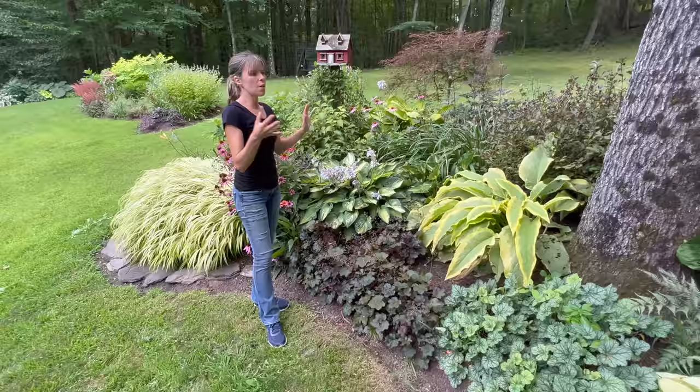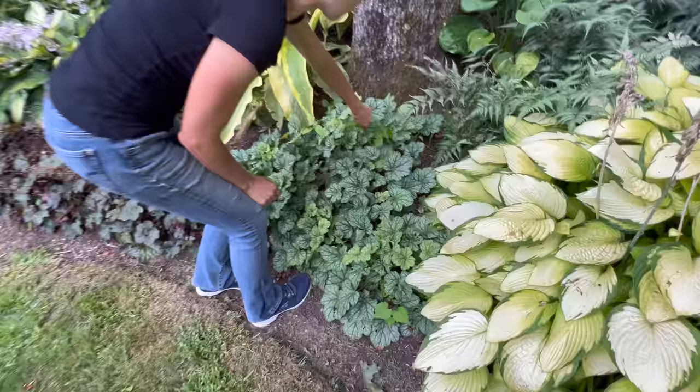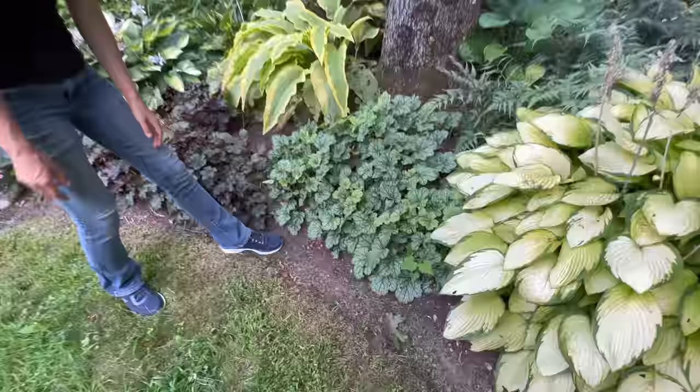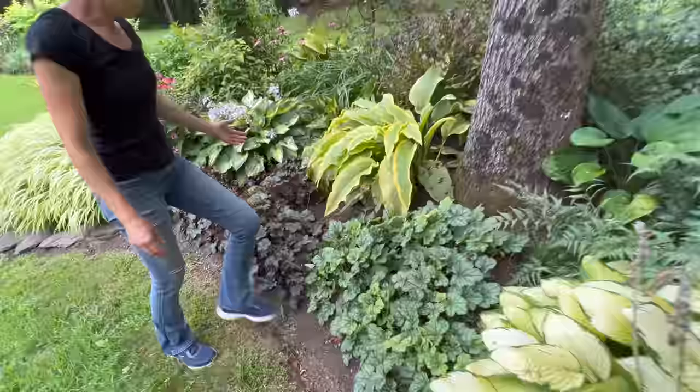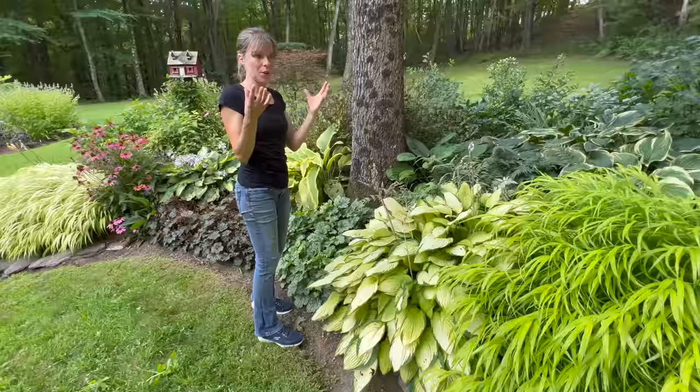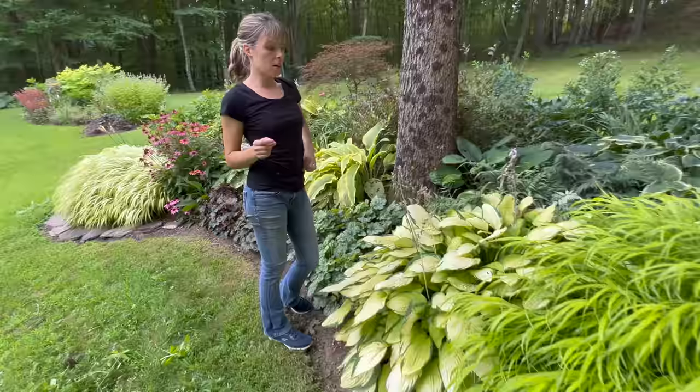I love that this grows in so tight because the weeds are few and far between. Wherever they can find a little place to sprout, I have plants instead. This is pretty much all I do for weeding - I come out and pull where they're trying to pop in. It also hides them pretty well. There aren't a lot of weeds in this garden because everything grows in and plays nice together - it shades the ground so sprouting seeds don't make it. Maybe once every two months I walk by and pull something out.